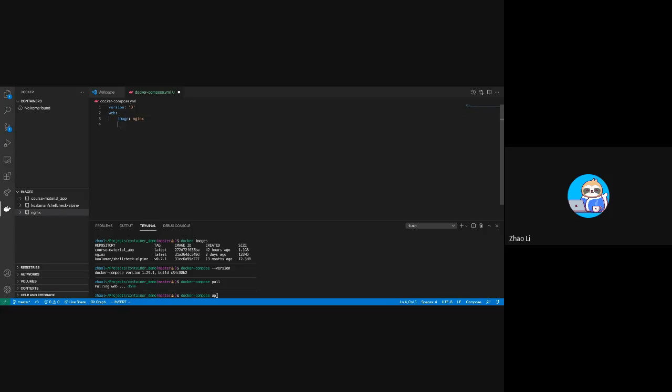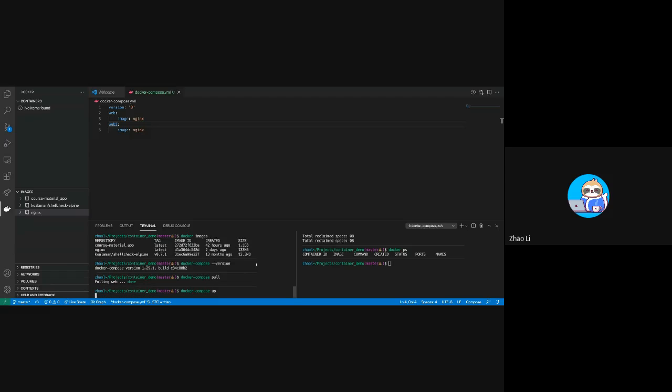So if you wanted 2 web servers, you can do this, and it'll actually run 2 web servers. So we do docker compose up. Right now, no containers are running. And if we were to check through the command line and do a docker ps, nothing's running. So we do docker compose up.